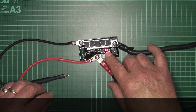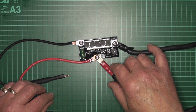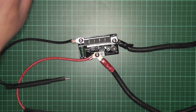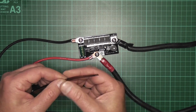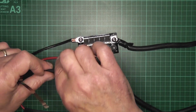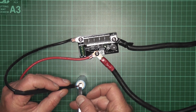So what we're going to do is try a battery now on the first setting. So we'll just go back. So it's going back to, now it's switched off. So we press it the once, and that's the lowest setting. Now with the little bit of solder strip that came, we'll just give it a go on a battery. So just for convenience sake, any battery. So what we do then is we'll just get it in, hold it into place.